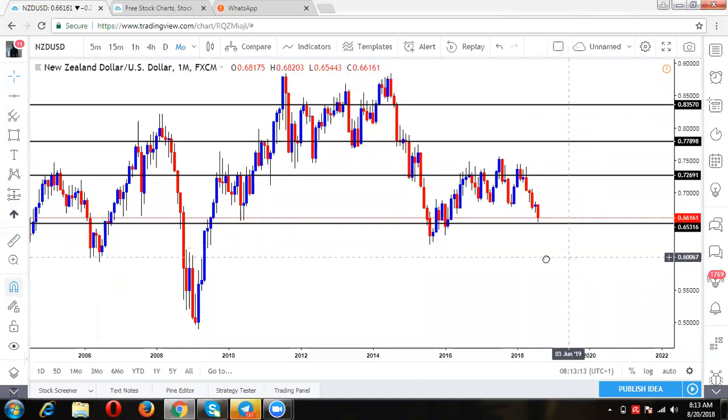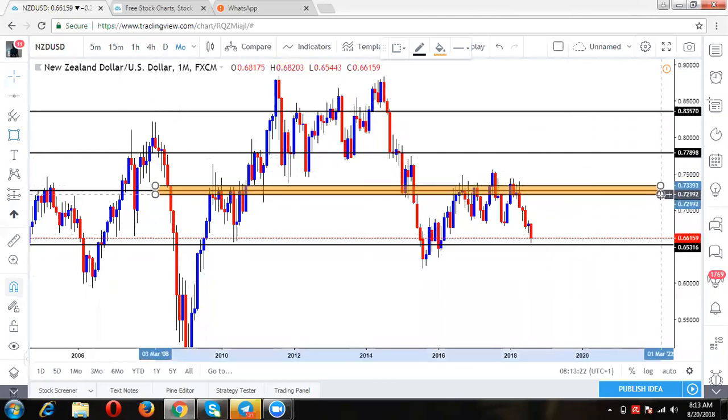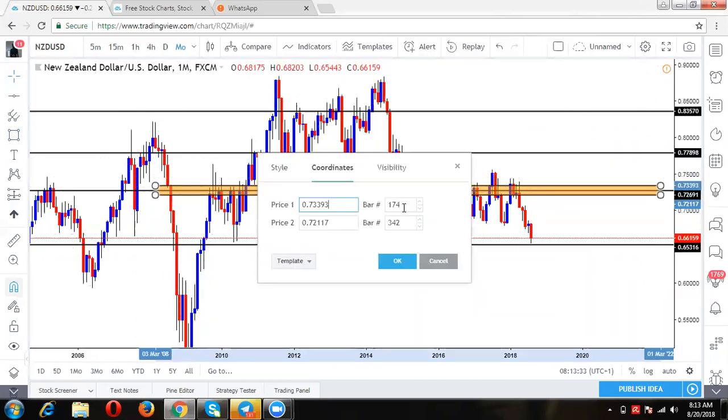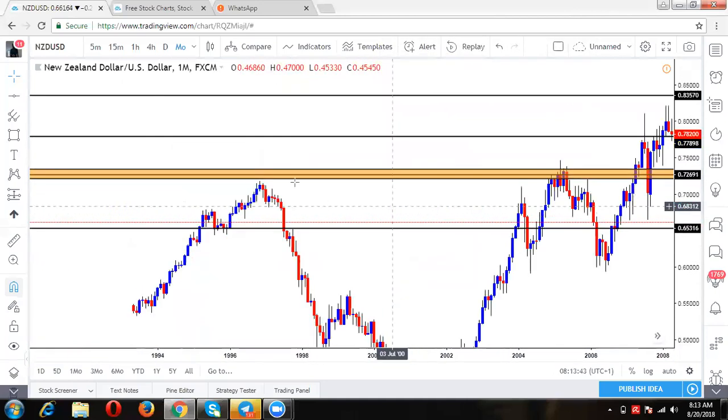Okay. All right. So this is what I have. I'm going to take my box and mark this up like this. So this is the zone I'm going to be watching out for. Now you can double click on it, and you can extend it to the future and to the past. You can just put a negative on this, and then put 2 zeros on this. So whenever you move, it's going to be there.